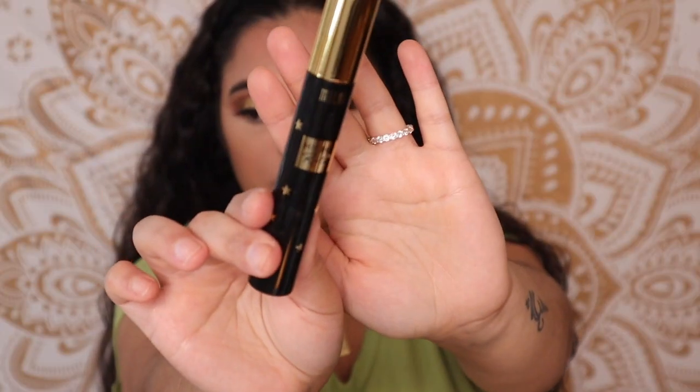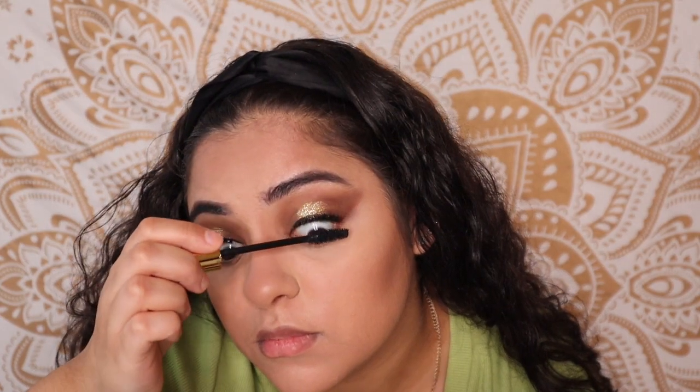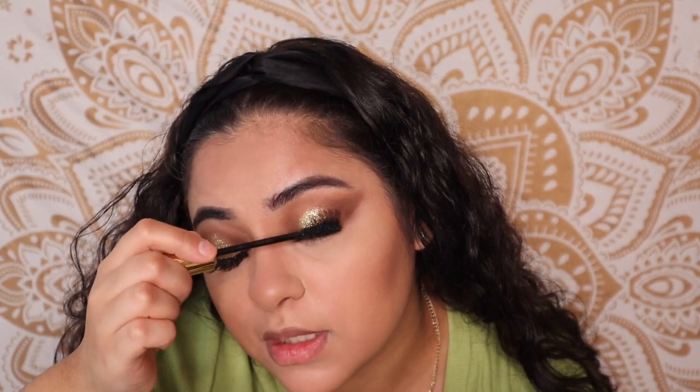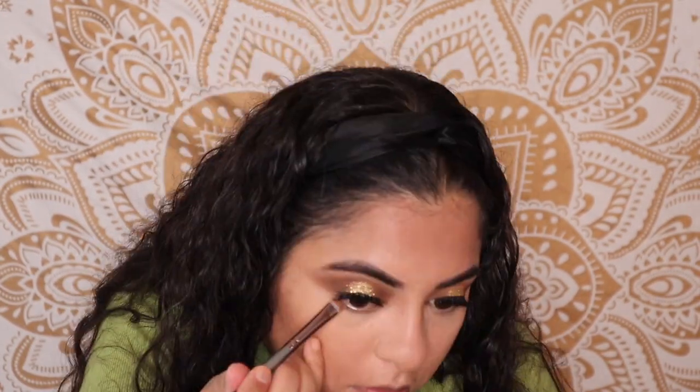Now that the lash glue has dried, I'm going to be using their highly rated mascara, just to blend in my natural lashes with the falsies. Now we're going to start the lower lash line. We're going to be taking the same 3 shades.